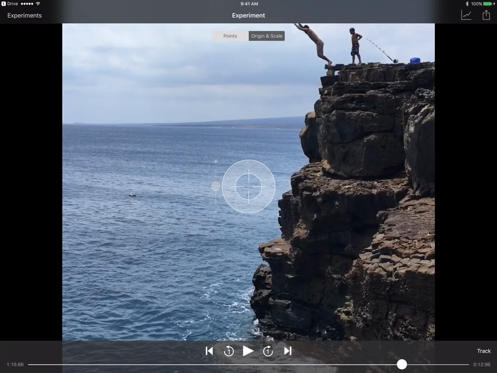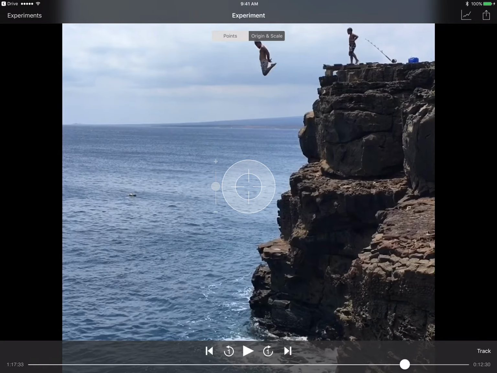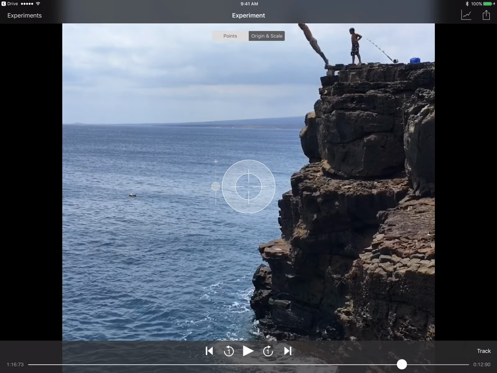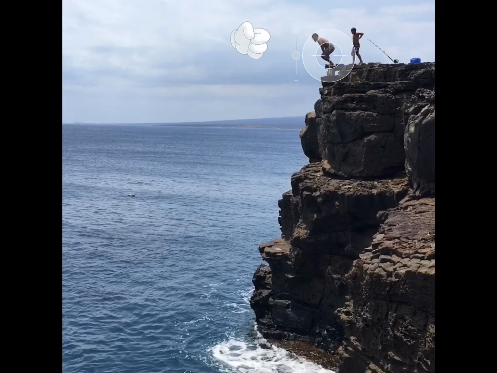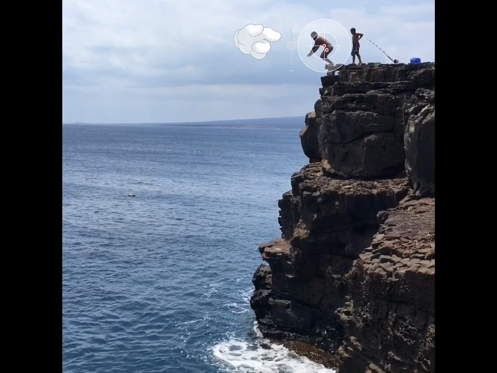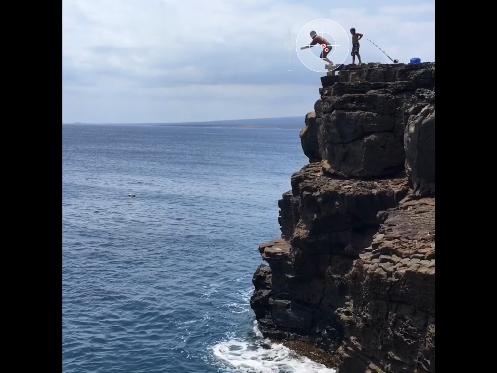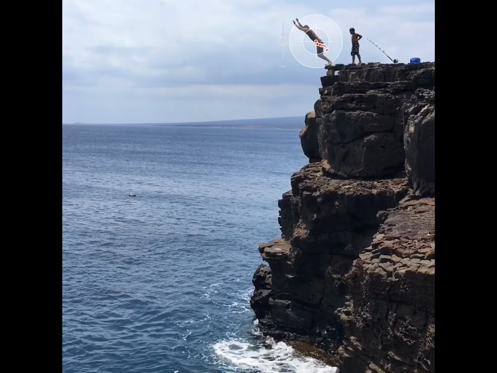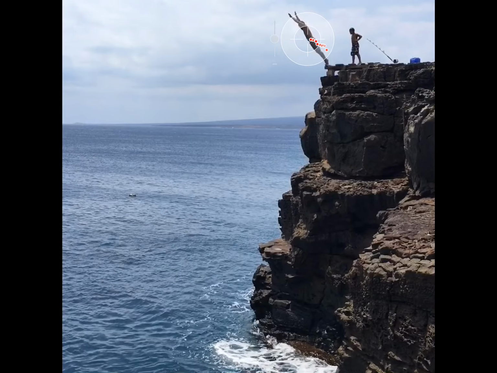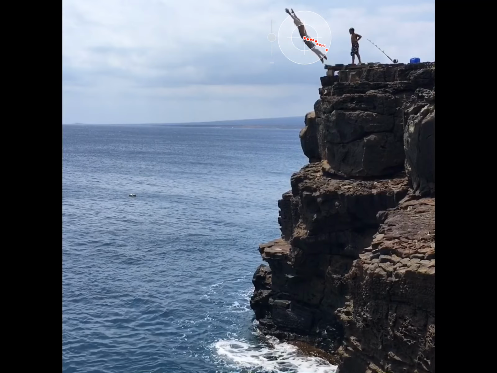Okay, so here I go plotting my first point, oh dear. Second point. And I'm trying to click on the exact same place on my object every single time.